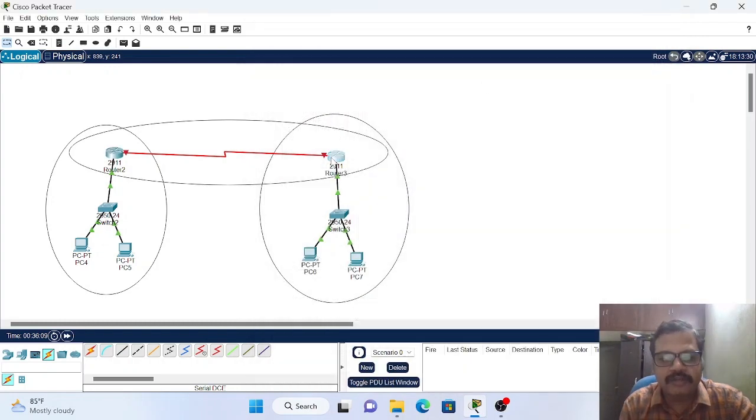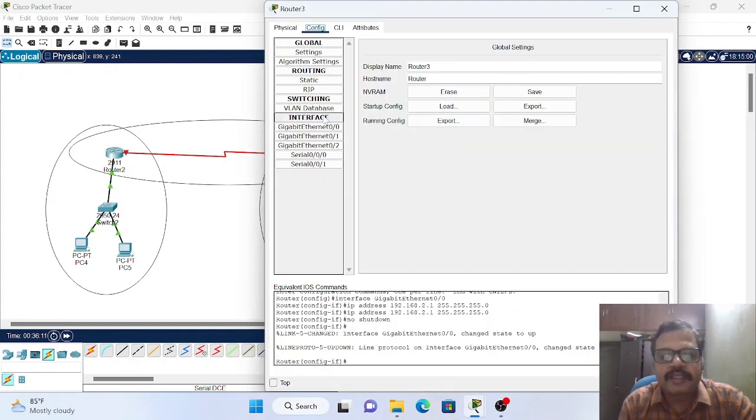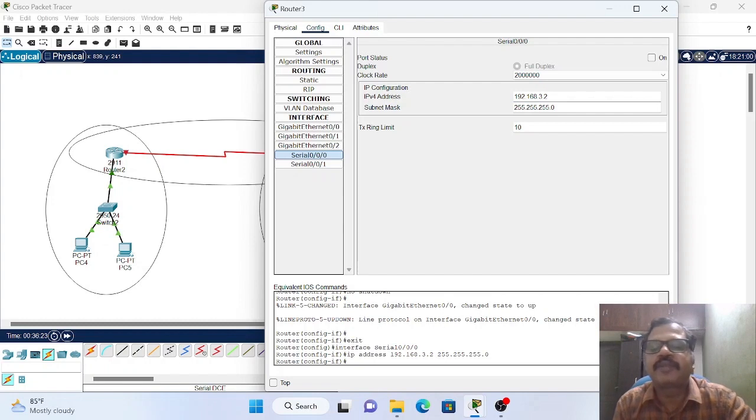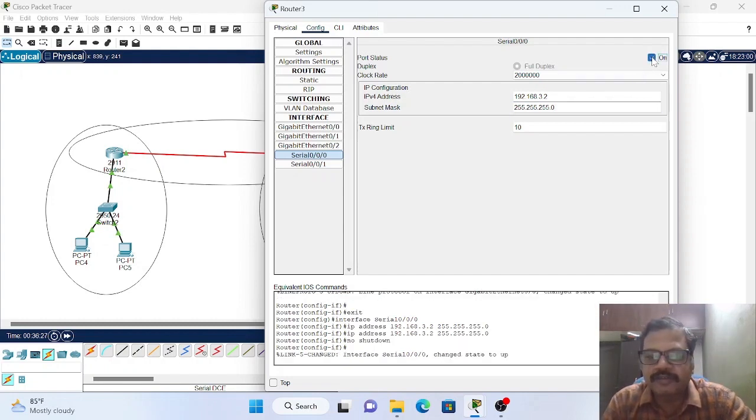Close this. Go to router 3. Then go to serial 0/0/0. Click on this. Set the IP 192.168.3.2. Can give this. Then the subnet mask is 255.255.255.0. Then switch it on.